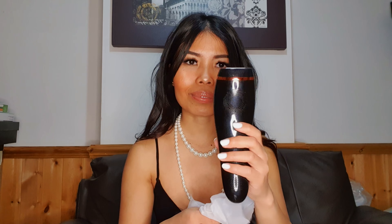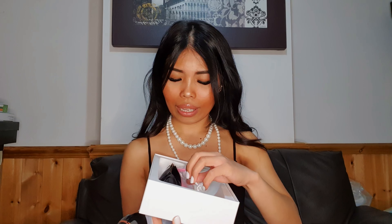IPL technology works by stopping your hair from growing again — correct me if I'm wrong, but that's the thing with IPL. So what's inside the box: there's the adapter and connector to turn on the device. They also include a little shaver because you have to shave first if the hair is really thick, and then after shaving you use the machine.